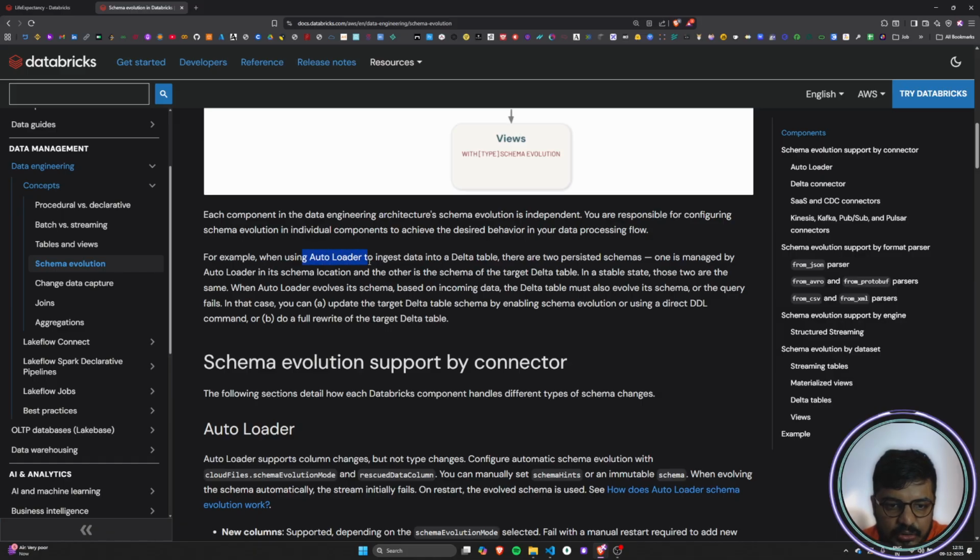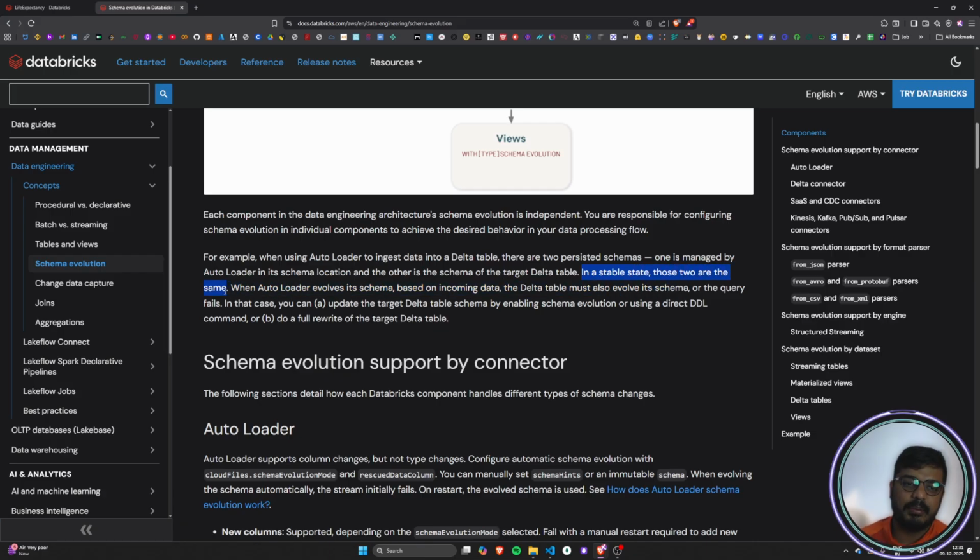If you are using Auto Loader to ingest the data into a delta table, there are two persisted schemas. Auto Loader will have its own schema and the delta table will have its own schema. One is managed by Auto Loader, in its schema location, and the other is the schema of the target delta table. In a stable state, these two are the same.